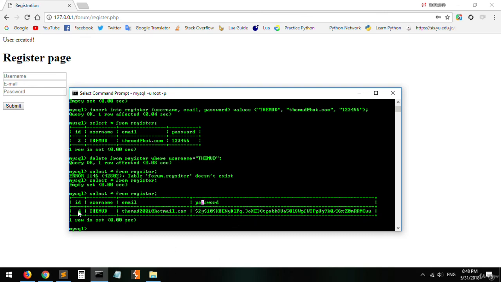But now you might ask why the ID is starting off from 4. We can actually set this by saying, first of all, let's delete the data inside this.